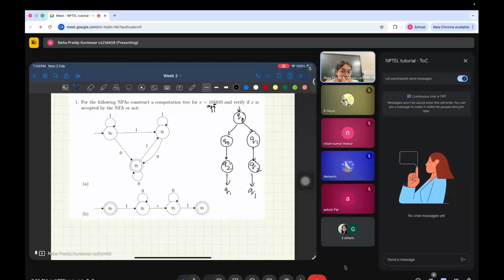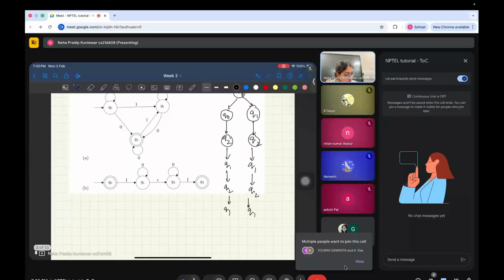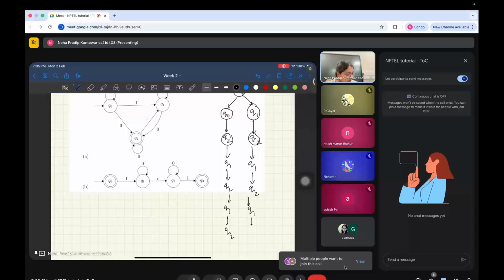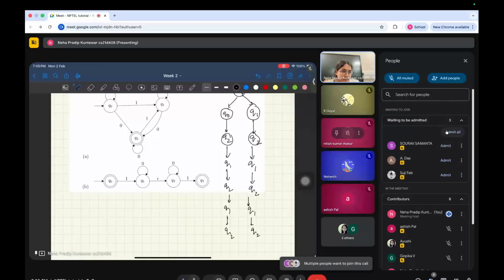Then you read a 0. On 0 you go to q2, that is the only possibility. Now you read a 1, so you go to q1 again, and again on 0 you go to q2. Is this clear?